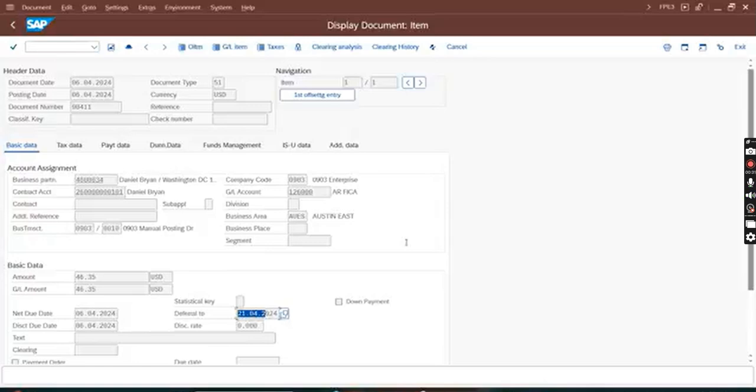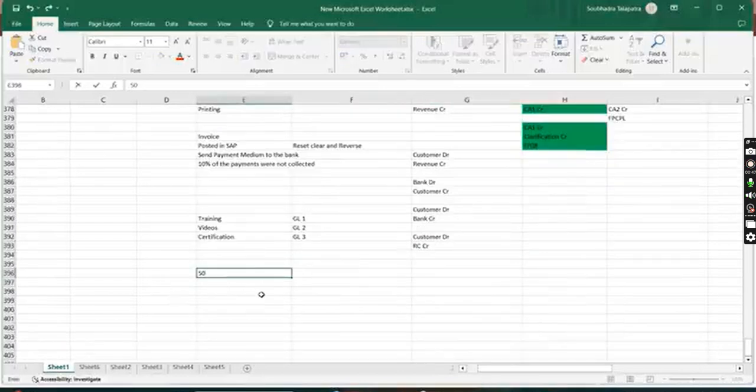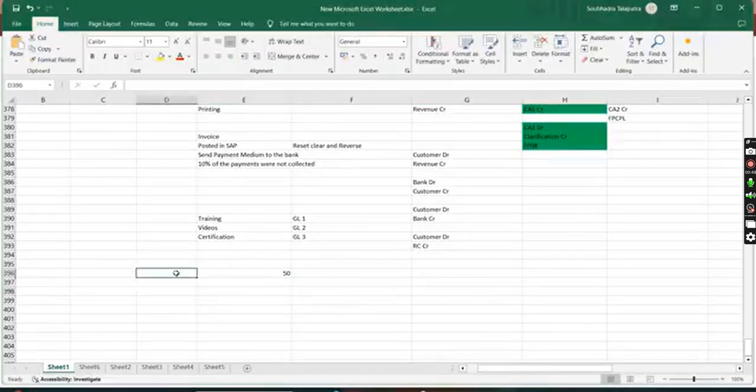Now what is the business case? The customer says that he's going to pay in multiple installments. So there are two scenarios. First scenario is, say the customer owes us $50. When does he owe us? Say yesterday was the date, 13/04/2024. He owed us $50. Now the customer is saying, first option, simple option, just defer my due date to maybe 20th of April.